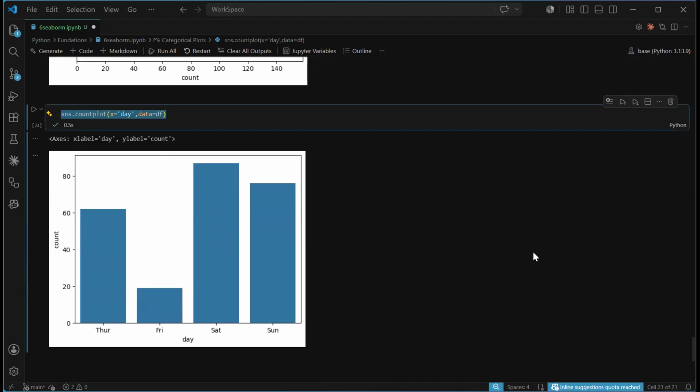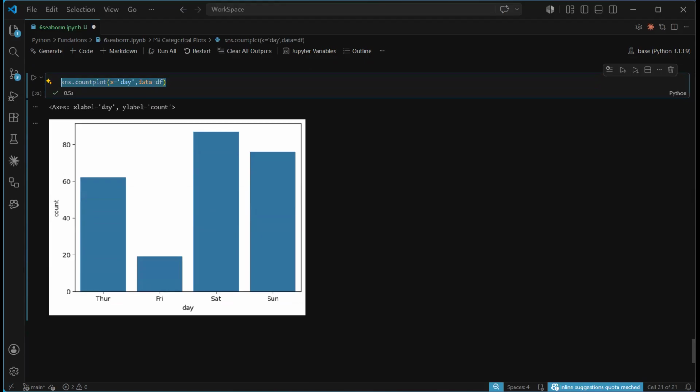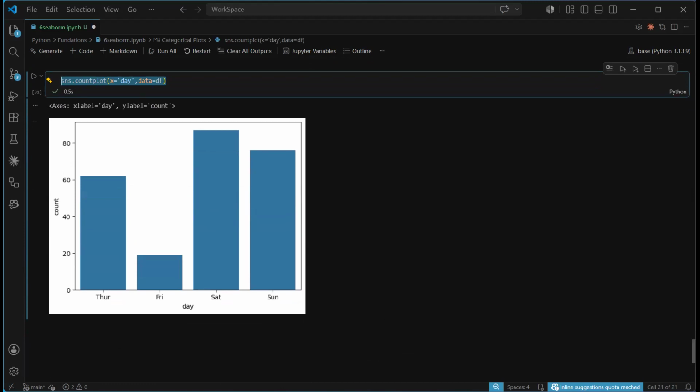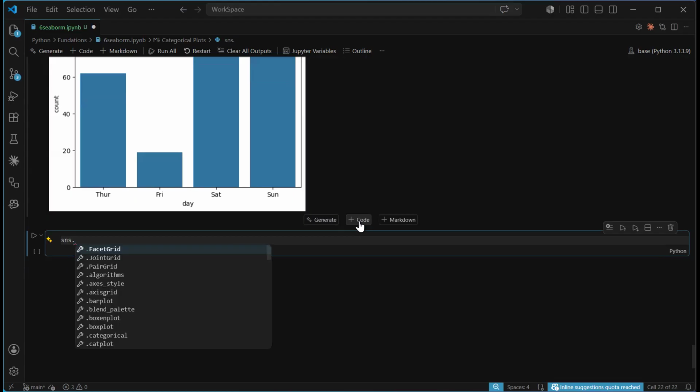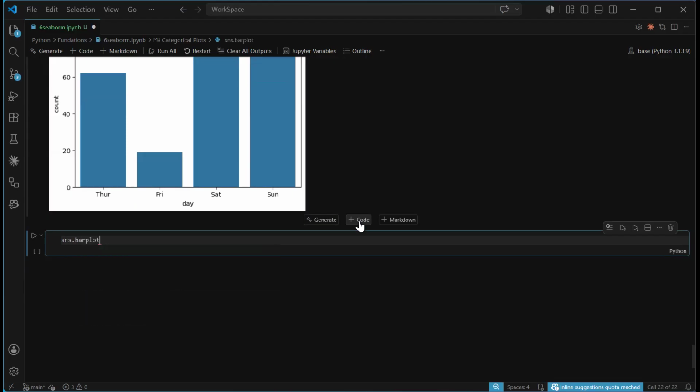The same way we can do the bar plot also. Bar means we compare with correlation, x-axis and y-axis, not a single value. We can go for two values, two columns. I can give here sns.barplot. On the y-axis, I want to give total bill.